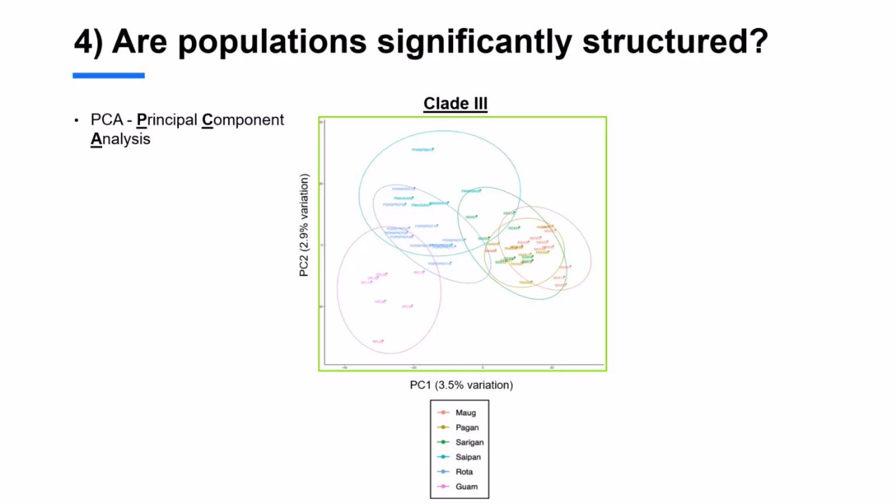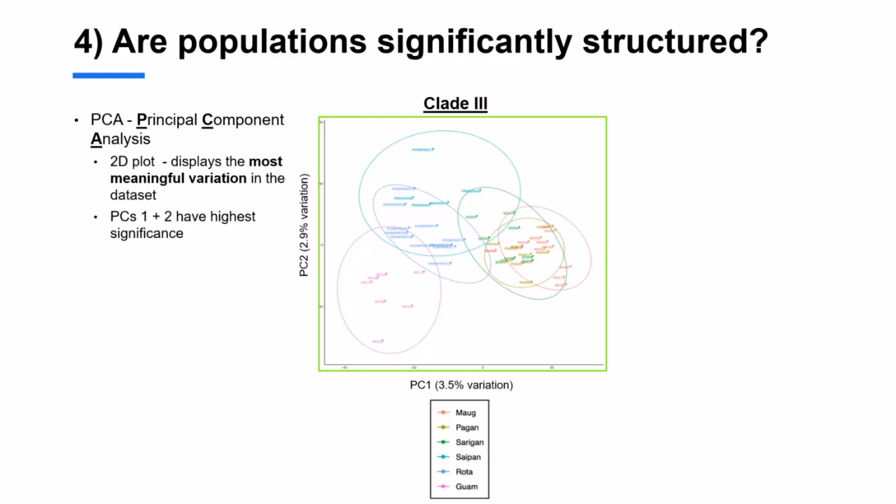Turning now to population structure and answering the question of if populations are indeed significantly structured from one another. The first way we can look at that is through PCA results. So PCA plots the most meaningful variation in the data set in an XY schema. PCs are a certain number of principal components, but the first two, importantly, have the highest degrees of significance, and those are the ones that are plotted here.